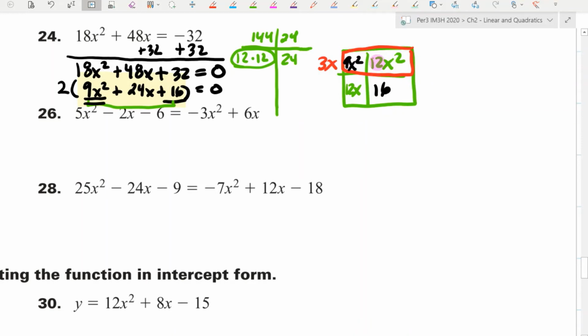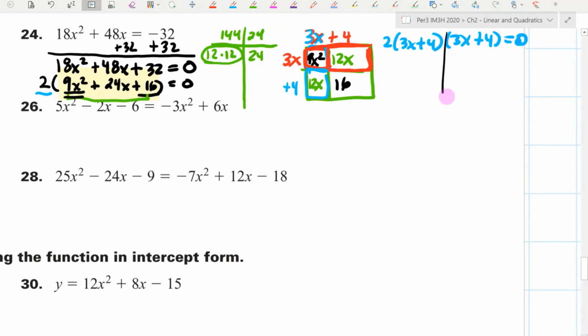So we have 3x. 3x times what gives you 9x squared? That will also be a 3x. And then 3x, that should be a 12x, not a 12x squared there. So 3x times what gives you 12x? And that will be a plus 4. And then the last step, 3x times what gives you 12x, down at the bottom, and that's also a plus 4. So don't forget you have a 2 in front, and then you have a 3x plus 4, and another 3x plus 4, and an equals 0. You cannot forget the equal sign.